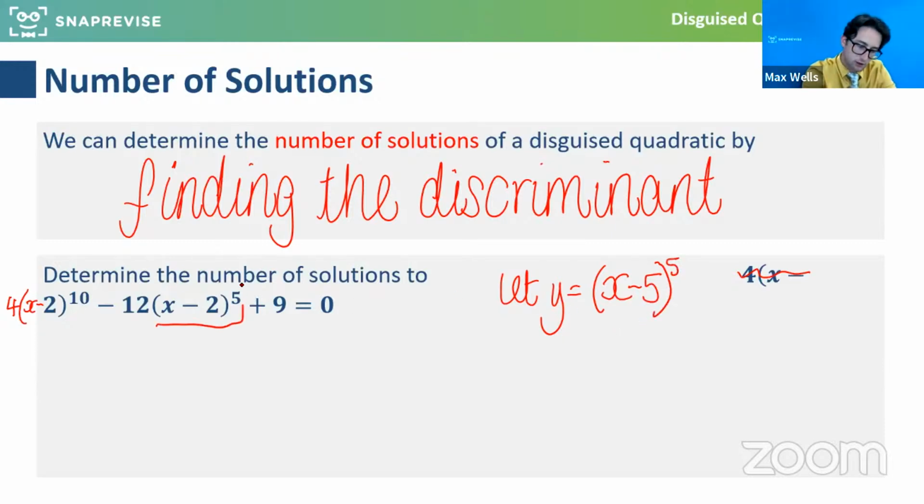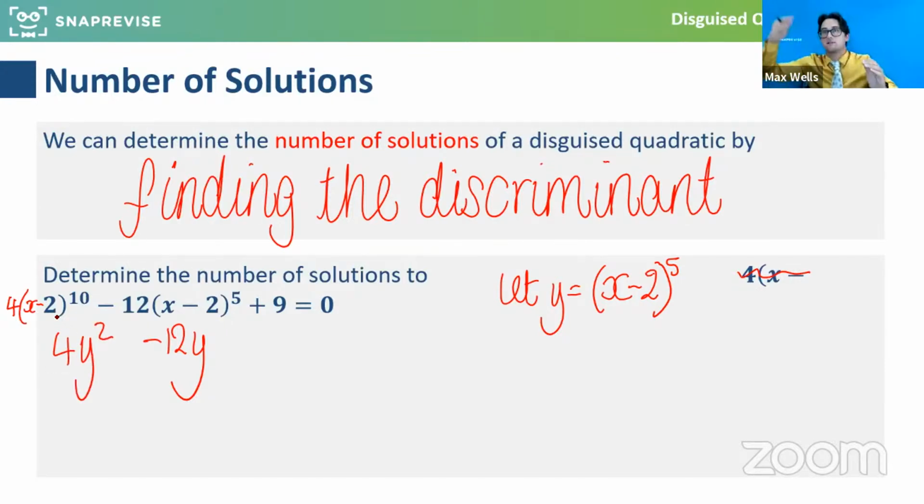Does everyone agree that it comes from this bit, and that would be the squared version of it? Yeah, so this time, because it wasn't to the 6 and the 3 like last time, it's this thing to the 5 and the 10, you would use the thing to the 5, sorry, not x minus 5, that was my mistake, (x minus 2) to the 5, because then that effectively becomes minus 12y, and that becomes 4y squared, because anything to the 5 raised to the 2, you multiply the powers, and that would be to the 10. So that would be the quadratic that this would boil down to. Yes, yeah. And I made the mistake there as well.